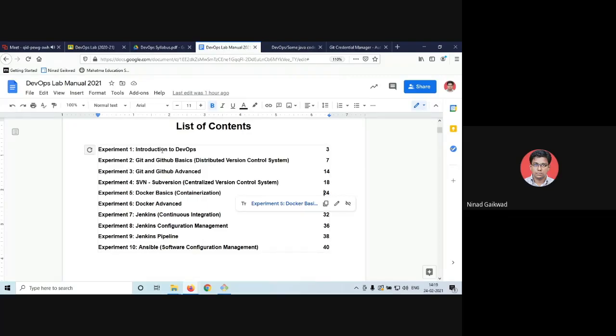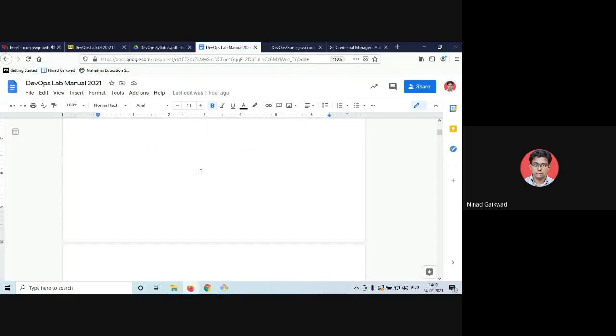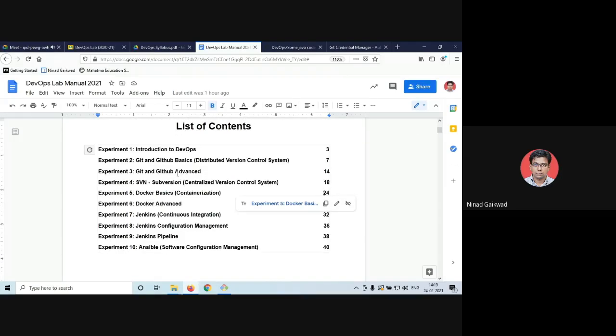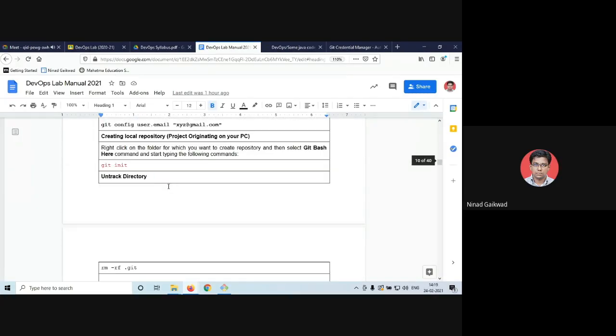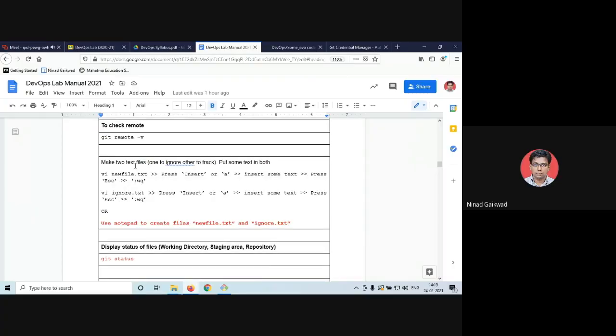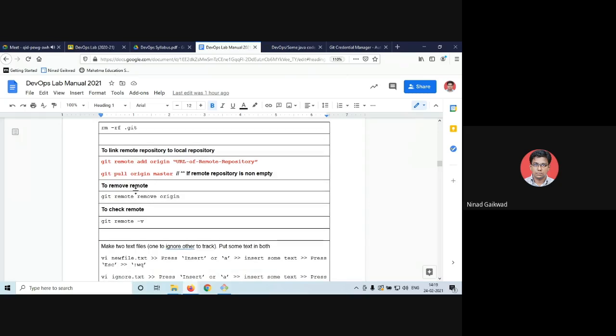So we have a lot of tools to cover in this practicals. So I'll be a little bit fast, and this lab manual gives all the commands that will be required. Okay, so for example, if you go to GitHub, you can see over here there are many commands, but we'll only run those which are highlighted in red. Okay, you can try. The description and how to use that command is also given.